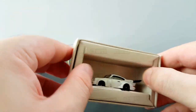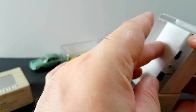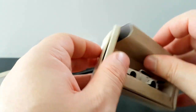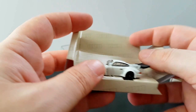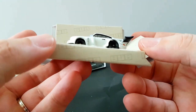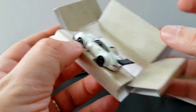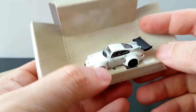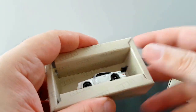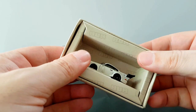Oh, this is going to be hard to get out, I think. Should I even try on camera? Maybe later. So anyway, let's see if we can have a better look. There you go. Pretty cool. Proportions are nice and correct. Painted details. The wing, is it? Yeah, the wing has been painted. It's not something that has been added. Very nice, very nice. Fit everything back nicely into the box. There you go.